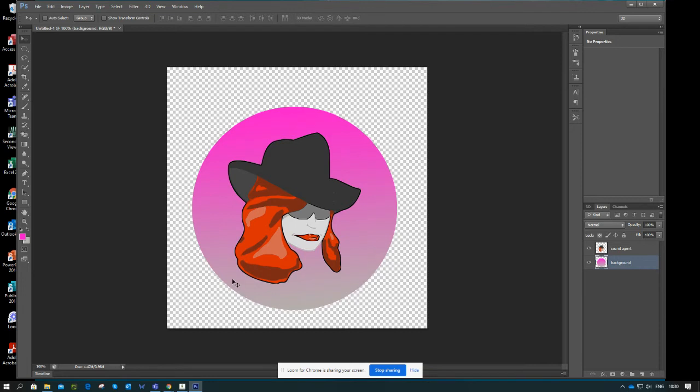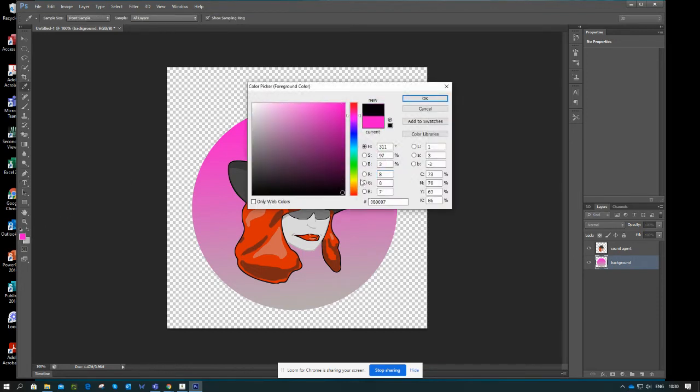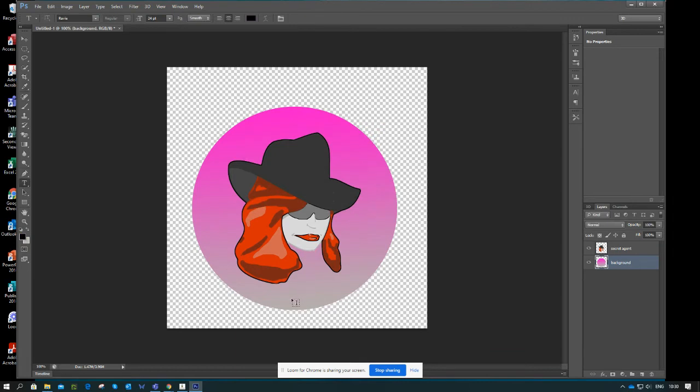And now I want to put Geek Girls or some kind of logo here in the bottom. So that's text. So if I click on the text tool, anything I now do will be text. And the color it's going to be is the color that's selected here in the palette. So I'm going to choose black. I'm going to click OK. And I'm just going to click anywhere on the screen, and you'll notice it creates its own text layer. I'm going to type Geek Girl Secret Agent.